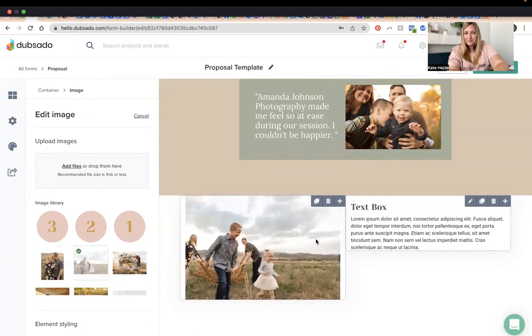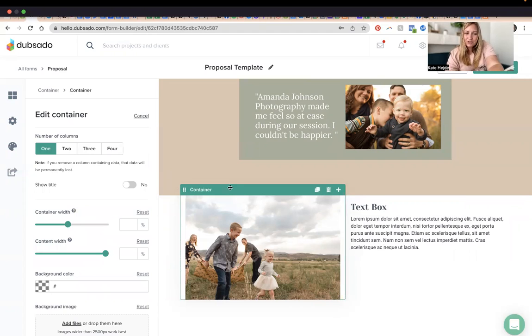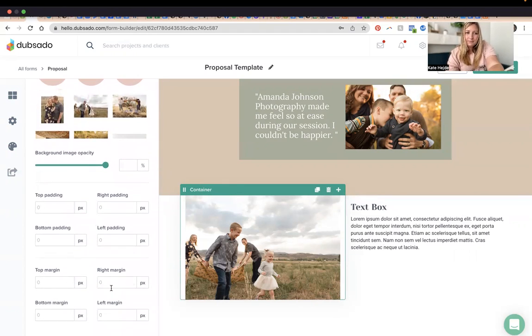I didn't love that. I wanted the option to have my image take up maybe like 3/4 of that container and the text take up 1/4. But I wasn't figuring out how to do that until I realized that I could change the margins on this container. So I'm going to click on this container, come down here, and I'm going to adjust that right column, the middle section of this one.